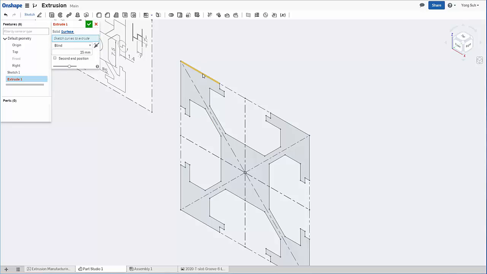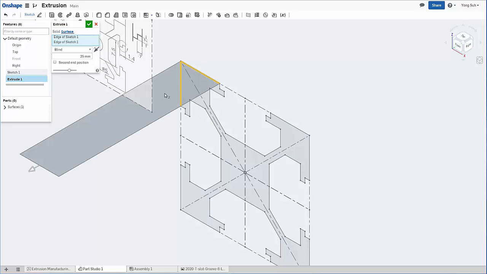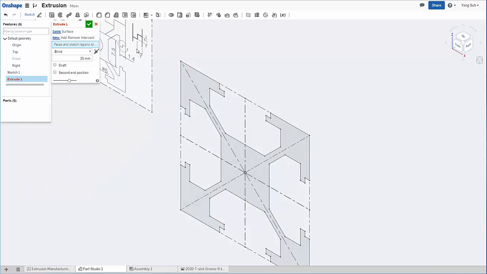Right now, you can select some of the lines and create some surface bodies, but we will want solids. And you can either create a new body or add a material to the existing body, or you can remove this extrusion from the existing body, or find the intersection with the existing body. But since there's no body created yet, we have no option but creating a new body.